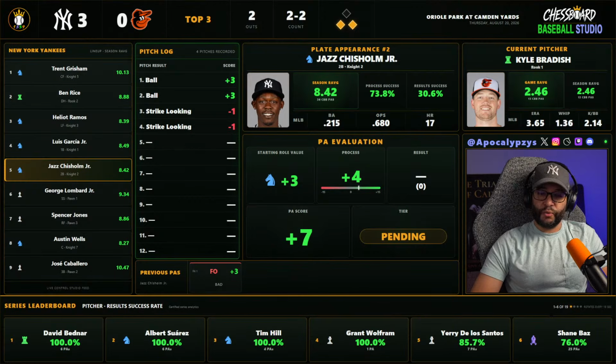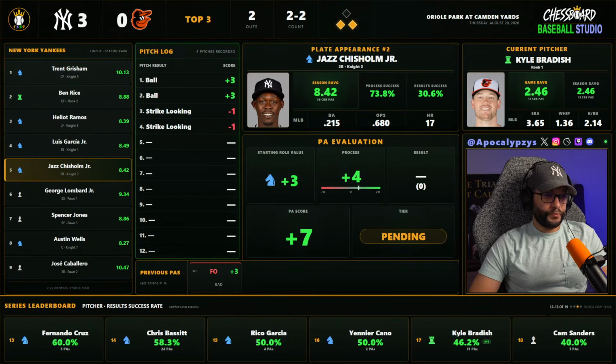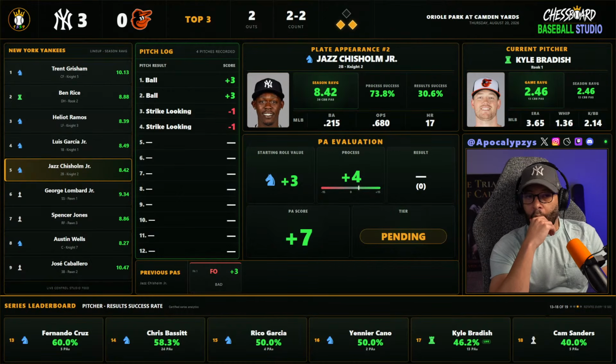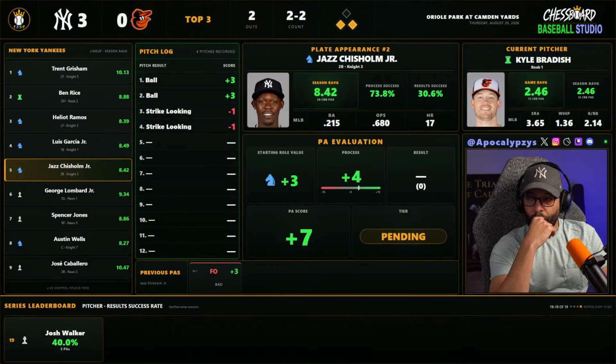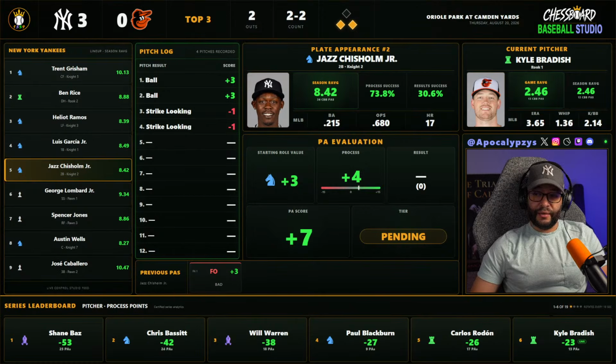Chisholm does not want to swing, it seems like, at that ball. Nope. It's a foul ball, yeah.